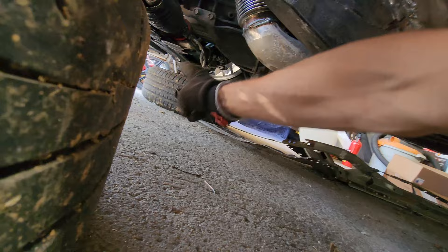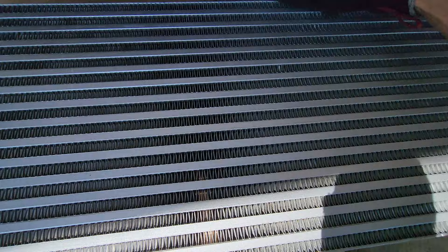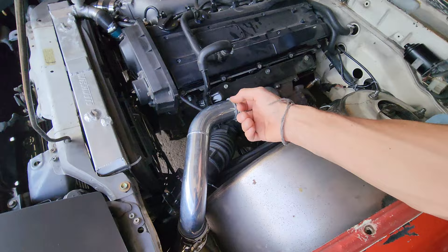Can't forget to plug in the O2 sensor — we'll do that before we forget and just drive over it. Exhaust is good to go. Next step: let's put on the new intercooler — third time's a charm, right? It's so clean, I don't want to bend any of these fins. It's already on, and I went ahead and mounted the rest of the intercooler piping as well, so this is good to go.